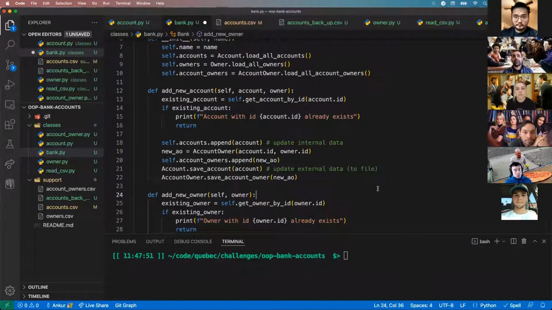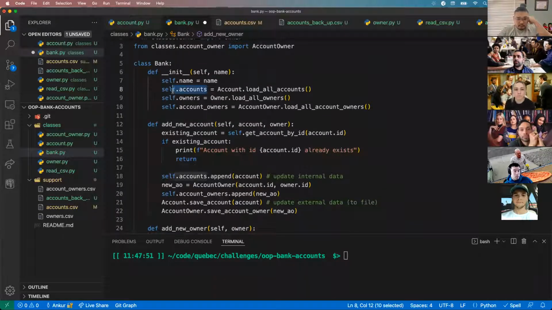I want to point this out because I've seen mistakes here, and this is something that I might care about more. Don't always just read from your data file to get your records. You should have an internal representation of your data. Meaning, let's say I had a menu option to list all accounts in my application, I should not be reading from the data file each time I want to list them. My application should have a list of accounts that it reads from internally.